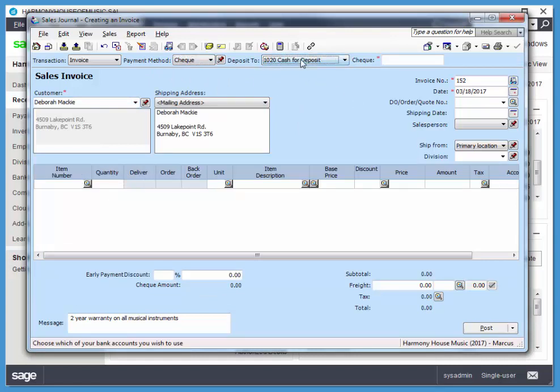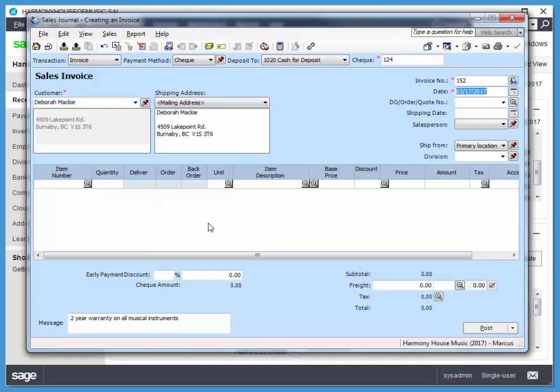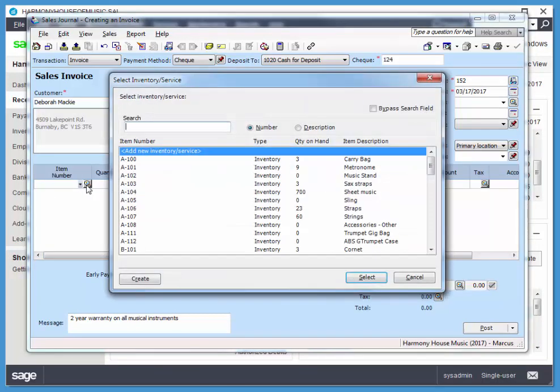And we'll see how we get the cash or checks out of our cash register and put it into a bank in level 2. Check number 124 on the 17th. And she's buying a C103.